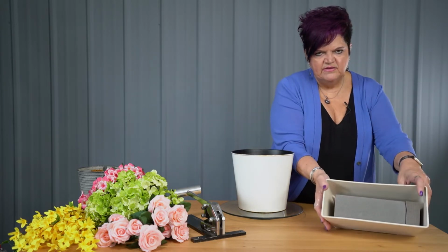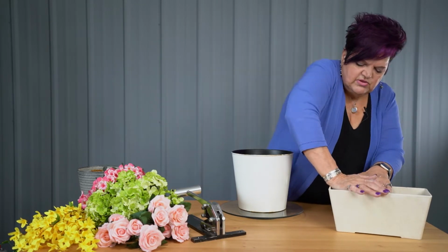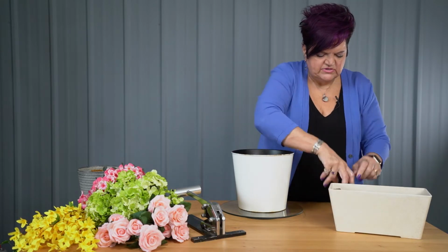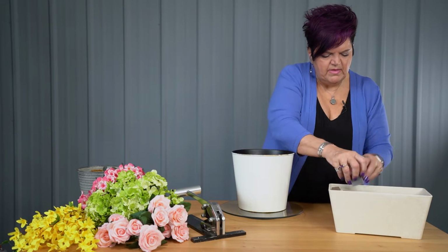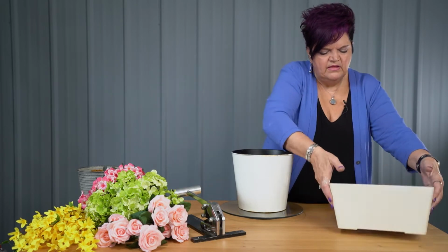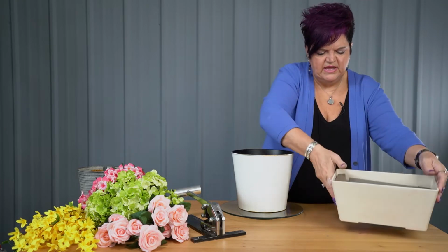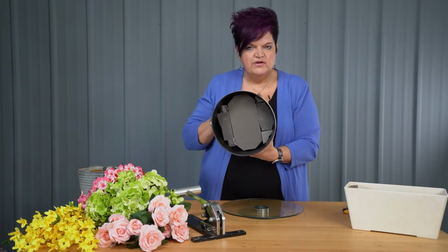I've used the dry foam in here, and you can see that I'm using my foam scraps to lock in that foam into the container, so I don't have to use additional mechanics to lock that in. I've done the same on here.